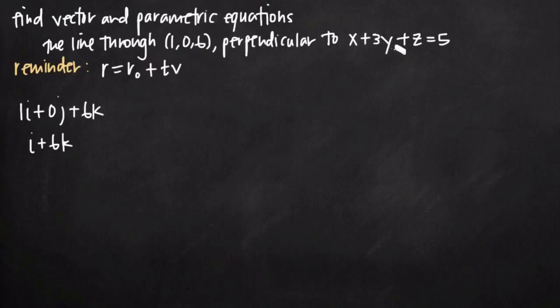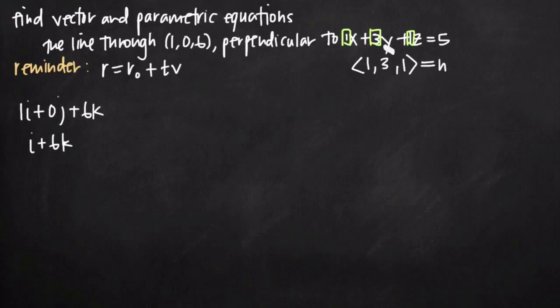The way that we can do that is by taking the coefficients that we have here on x, y, and z. Because we have our plane in this form where we have our x, y, and z terms on the left equal to some constant on the right, we can just take the coefficients on our x, y, and z terms and put them in vector form. That actually gives us a vector equation for the normal line. So this is essentially 1x and 1z, and the normal line we can define as the vector <1, 3, 1>. That's going to be the vector that defines our normal line.